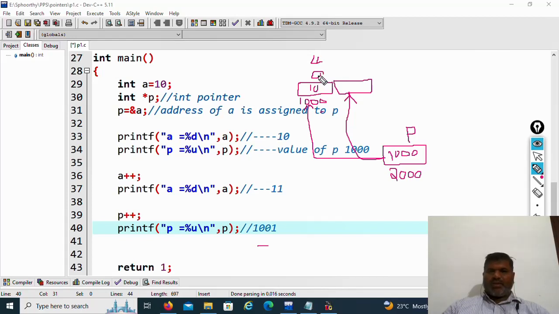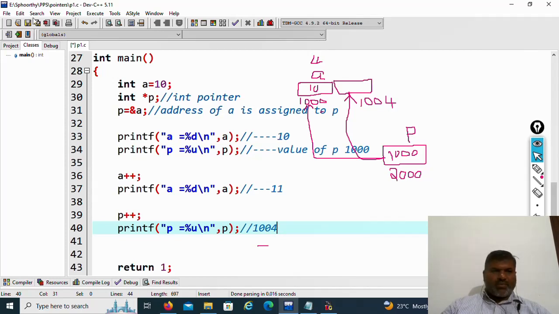So if you increment the pointer, it will point to the next location, which will be after 4 bytes. So the answer here is 1004, because if you increment a pointer, it will point to the next location.